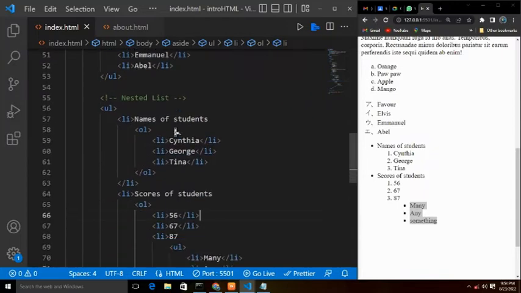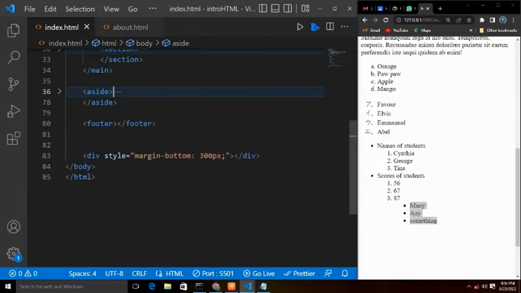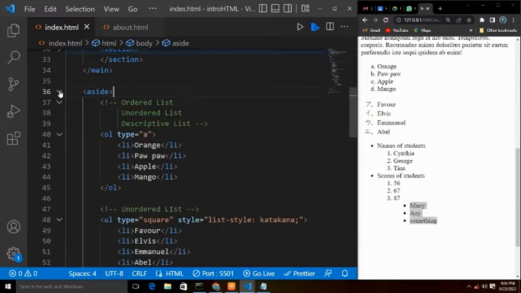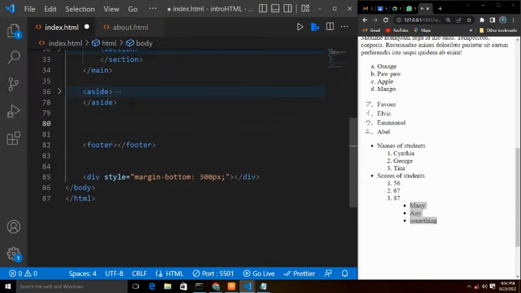As you can see, it's not that difficult. So I'm going to close this aside because we're done with it. I will just hide it. Just click here to minimize, and then under this aside, I'm going to do something.